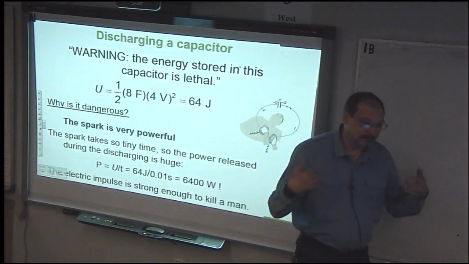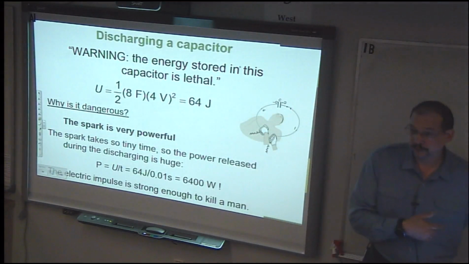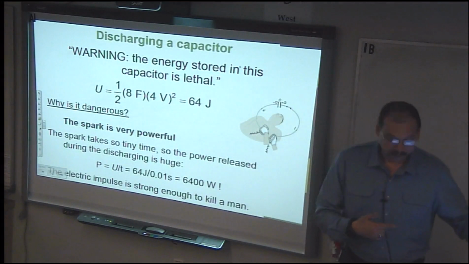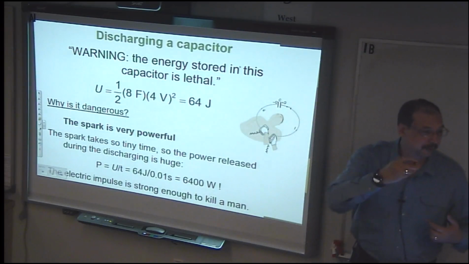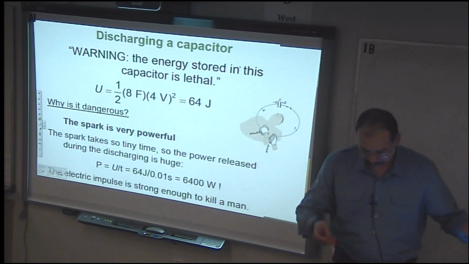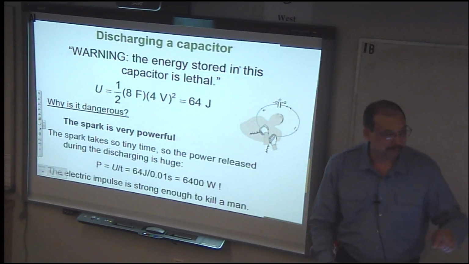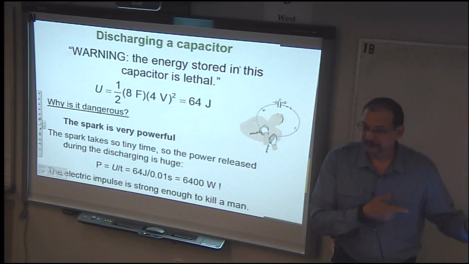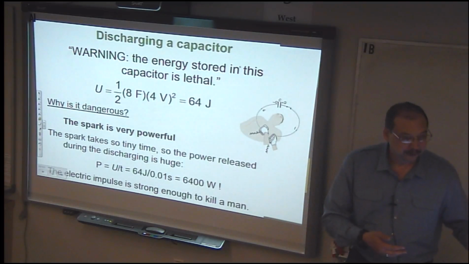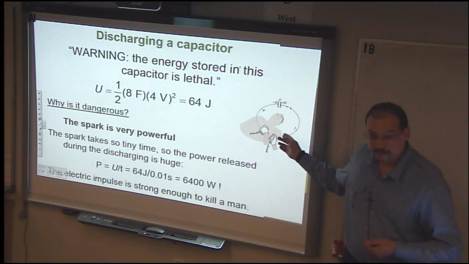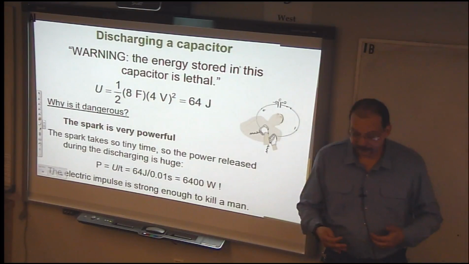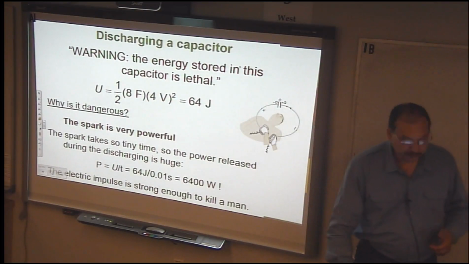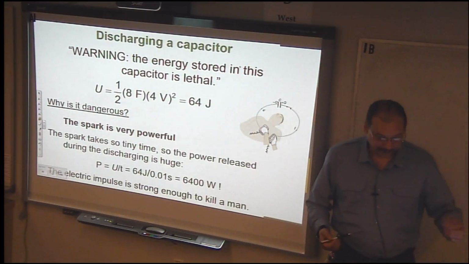When an electron travels very slowly through the tissue, like when you're touching a battery, it doesn't really affect the tissue. But if you have many, many electrons traveling through a tissue very quickly, it's like using a machine gun, so it can damage the tissue. But it's not always a bad thing, as you know. Sometimes it's a good thing. It can revive the heart. The same principle. You just have to know what voltage to apply.